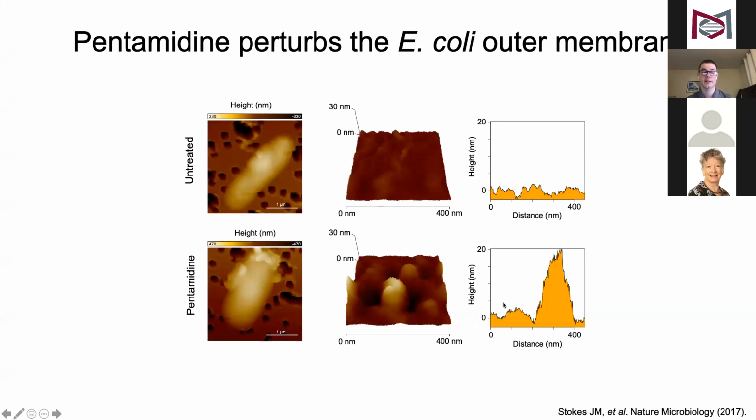So we hypothesized that pentamidine was somehow disrupting the outer membrane. One of the first assays we conducted after observing our potentiation was atomic force microscopy on E. coli treated with and without pentamidine. Here we're looking at the surface topology of the cells. And in particular, what I want to make note of is that we found these large undulations in the outer membrane. So large changes in membrane architecture, which were not observed in the untreated E. coli cells.